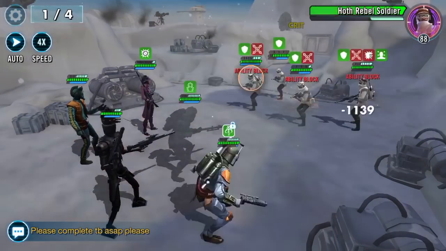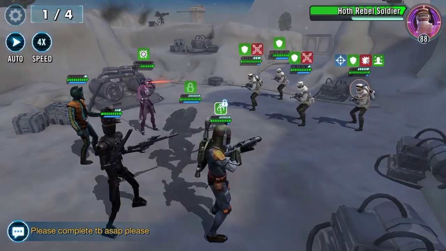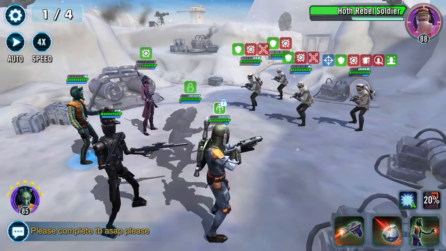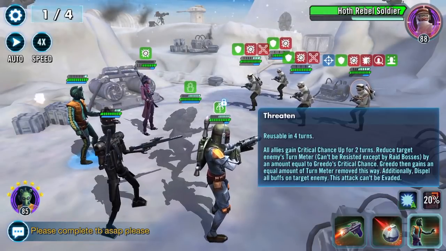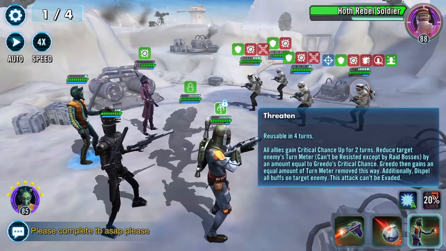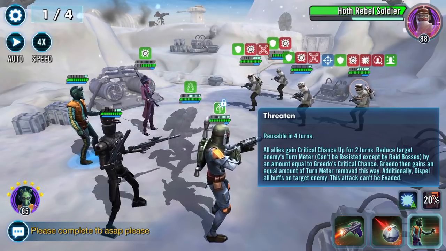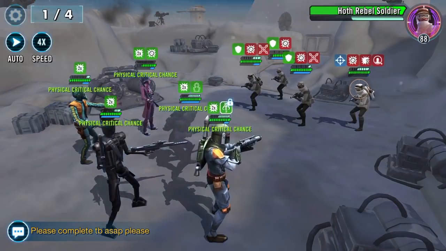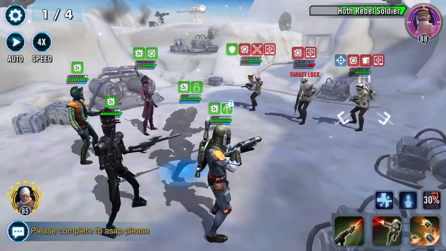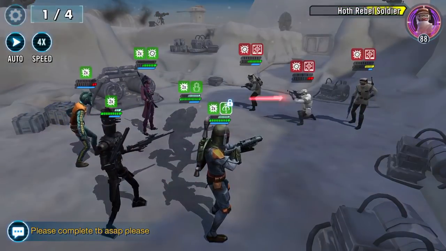Why not do... Oh, what have we got here? All allies gain critical chance up for 2 turns. Reduce target enemy's turn meter. Can't be resisted except by raid bosses by an amount equal to... Alright, we'll do that one. Because one of them is up... I don't know what that was. Why didn't his... Oh, they're going. Boom, boom. No assist.